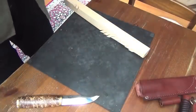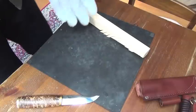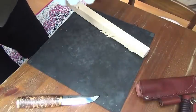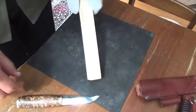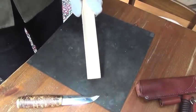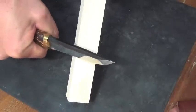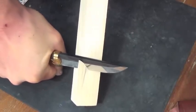So, this will make a very good comparison between the two grinds. First, I will let you see Scandi wood biting. Please look at this. Biting.